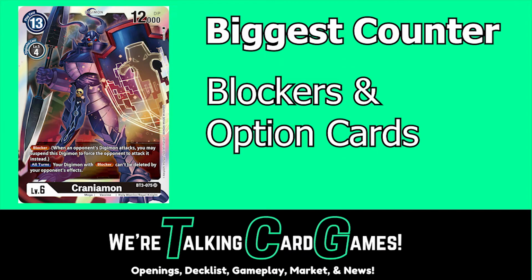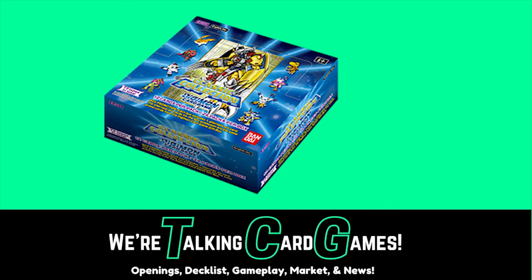If they were playing black or they just had blockers on field and had enough to stop you all the time, it has jamming, but they're not letting you do the swings, and it doesn't matter. Option cards and blockers are this deck's main weakness. But now, with EX01, things are changing.